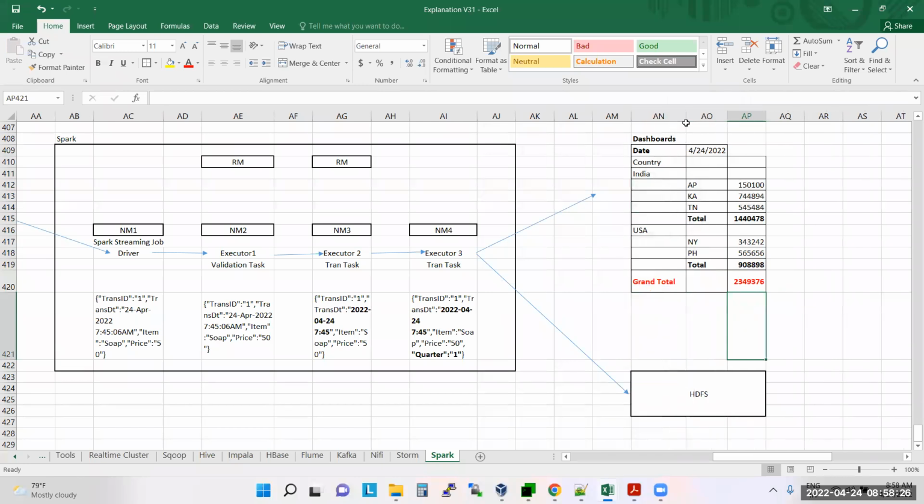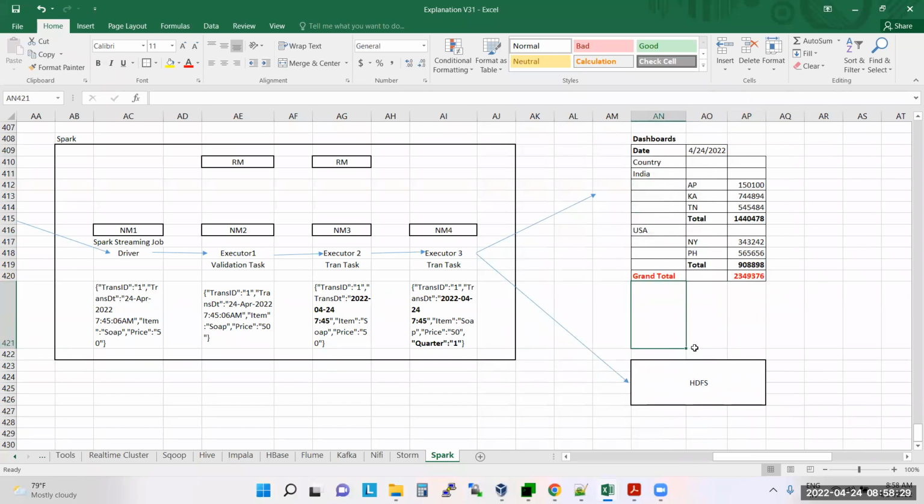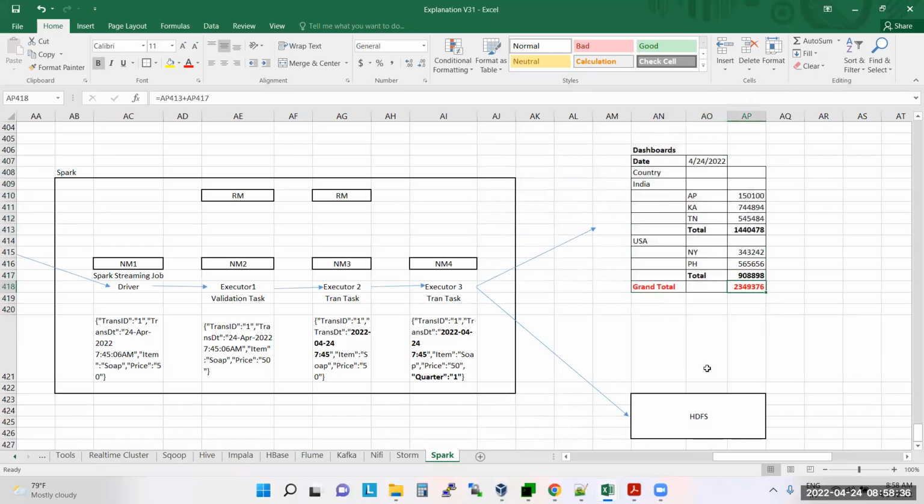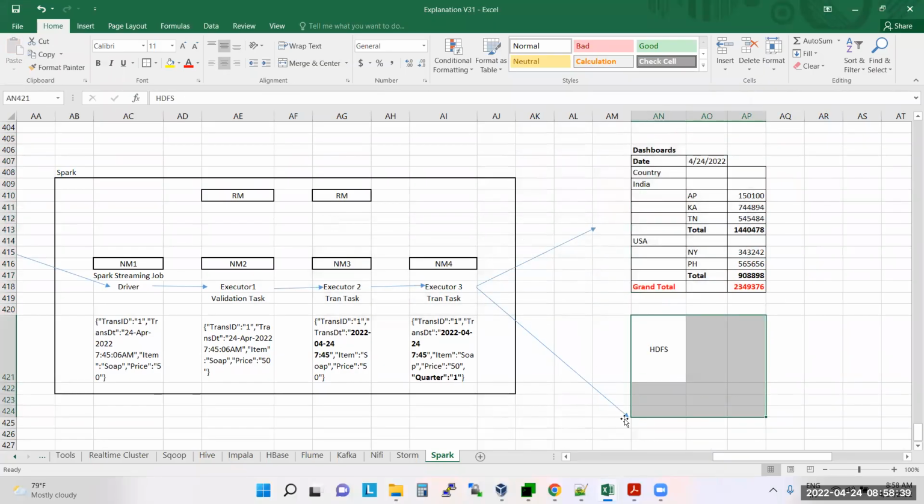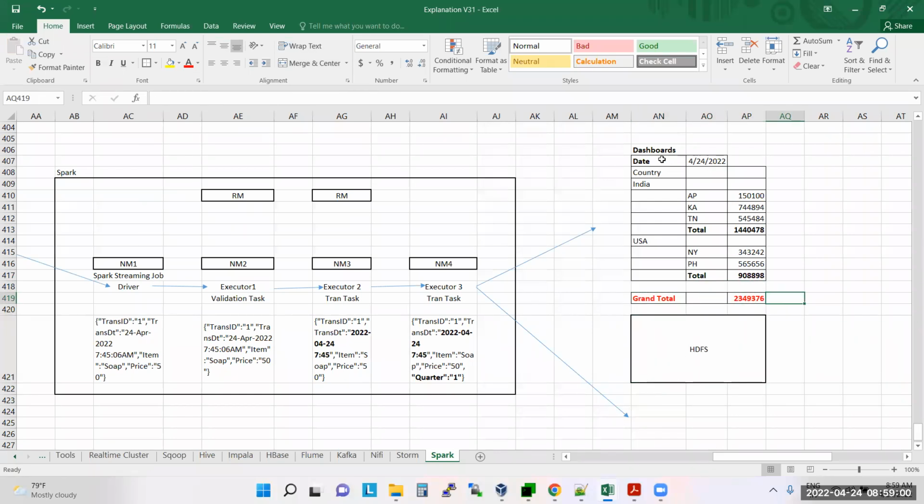So this is today's dashboard. Ambani has no need to run any query.